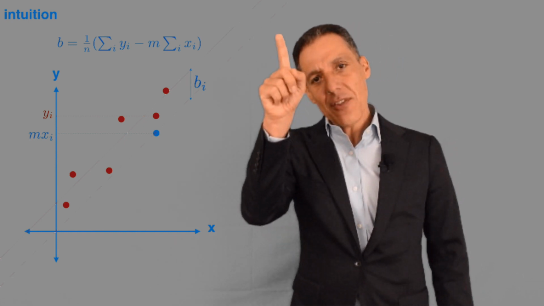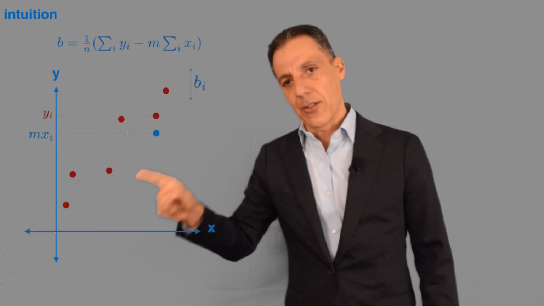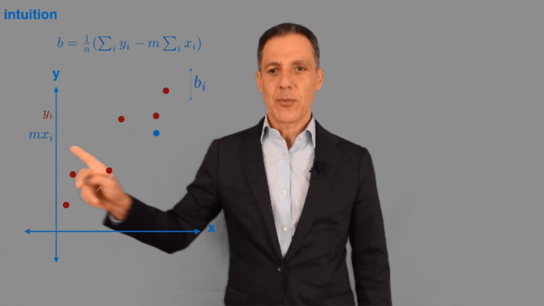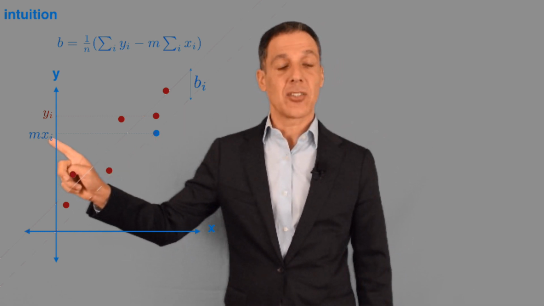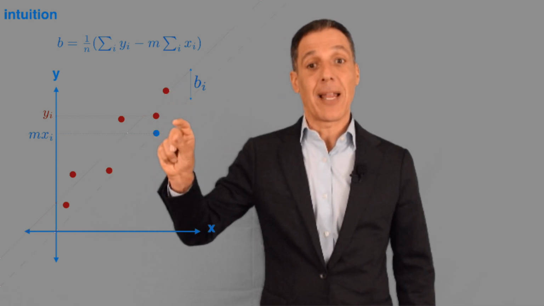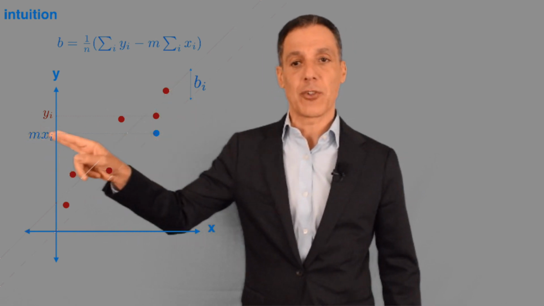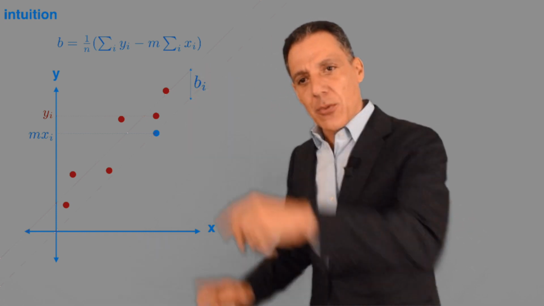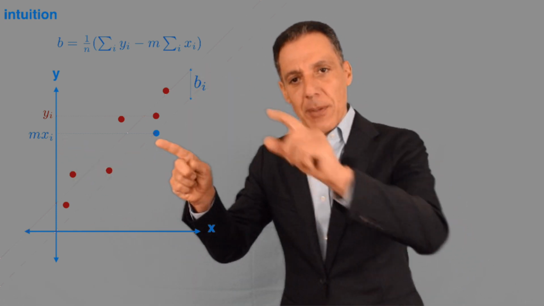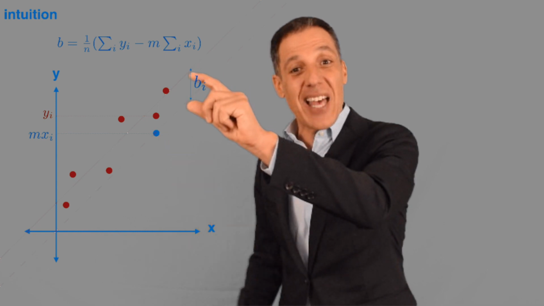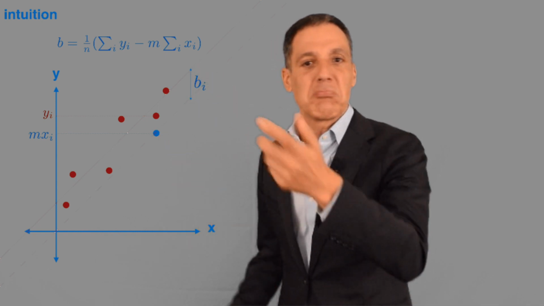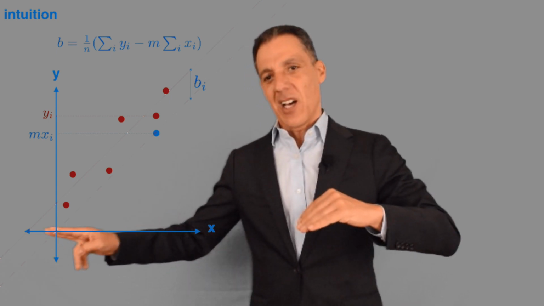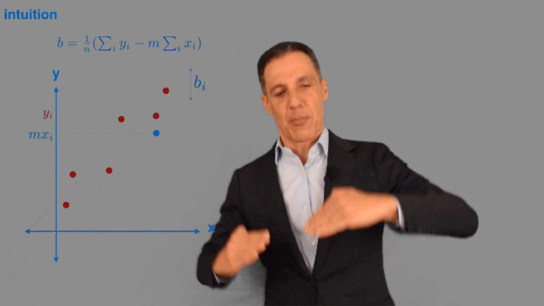Now let's imagine this dotted line right here and that blue point right there. So what is that point? Well, that point is just mx. There's no offset. I'm not allowed to push it up. All I'm allowed to do is multiply it by the slope. And so the difference between where the point mx shows up and where the point mx plus b showed up is that little gap right there. That's all it is. Sure, that makes sense. What does an intercept do? It just allows you to move the points up and down.